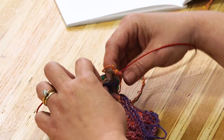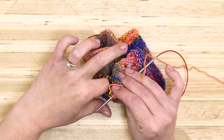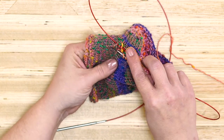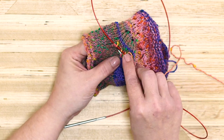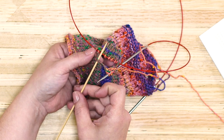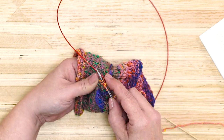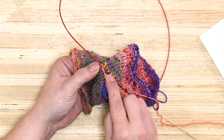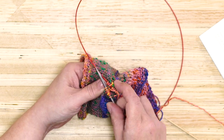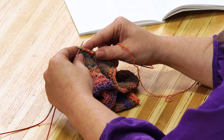Now I'm back to the gap on the other side of my sleeve. I'll tuck the tail of the joining yarn down inside the sweater. For the remaining gap stitches, slide under the leg, wrap your yarn around, and bring it out — repeat for each stitch. Now we are set up to start our garter ridge, same as the band on the bottom of the sweater: purl one round, knit one round, repeat that again, bind off, and you've finished your sleeve. Don't forget to weave in your ends.